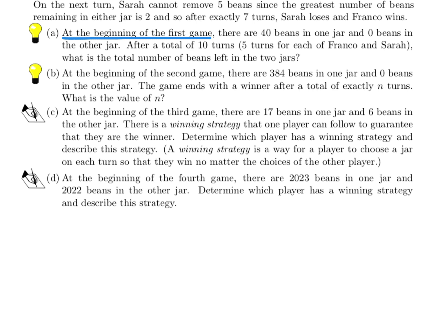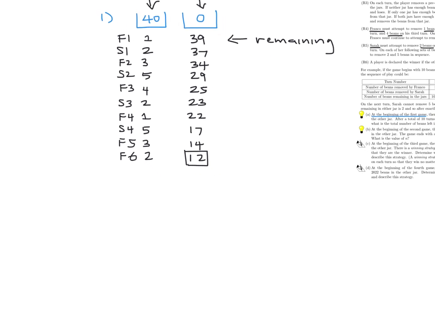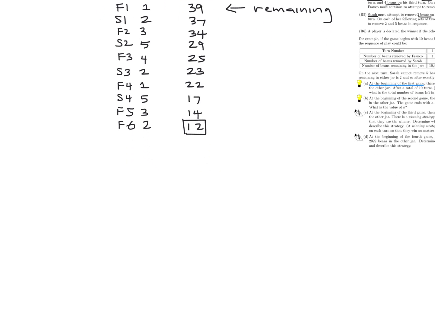Okay, so we got to go through this whole thing now. Before we jump into this question, we should look at what we already did, because this pattern just keeps on continuing. So let's type in, I think this should have been a 5 actually. Sorry about that. F, S, F, S, F, S, F, S, F, S. That should have been an S5, this one right here. Okay, so now we have F6, S6, F7, S7. I'm just trying to see if there's any kind of a pattern.